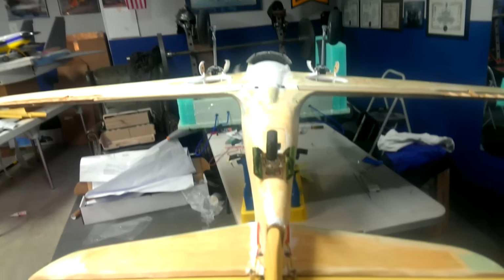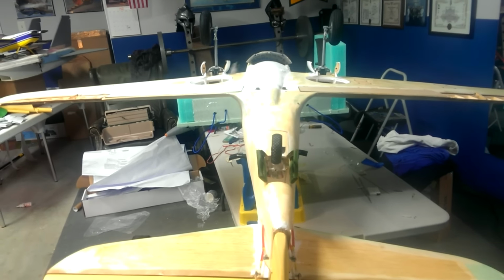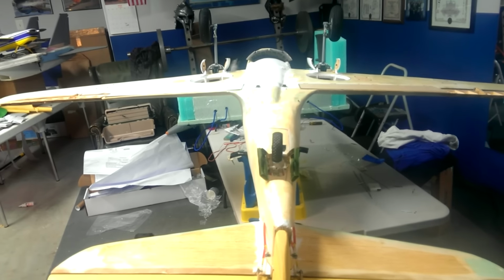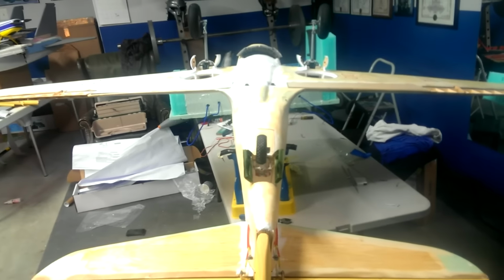But that's what we got done this evening. It's a big step forward in the right direction. I think aside from some cleanup of the electronics, all that's really left to do in terms of the major build is just to get the motor actually installed and running. So at this point now I'm going to start cleaning up the fiberglass and getting everything ready for paint.